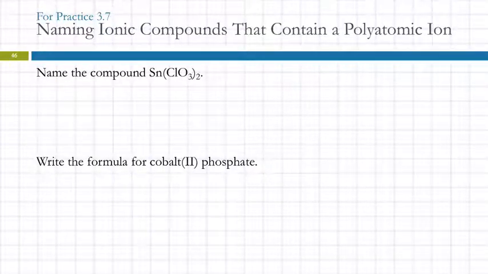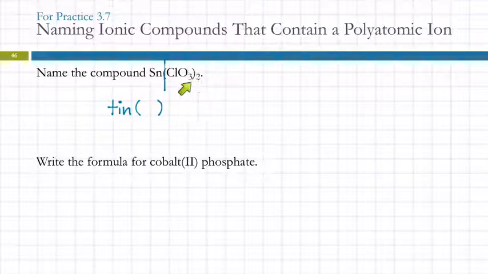Okay, so let's name these guys. I want to stress again, there's only 2 ions. Okay? 2 kinds. One kind of cation, 1 kind of anion. So if you need to, draw a line. There's the Sn and there's everything else. So Sn is the metal. What's its name? Tin. Is tin in groups 1A, 2A, 3A, zinc or silver? It is not. It's a type 2. It needs a Roman numeral. We're going to put the charge off till later.